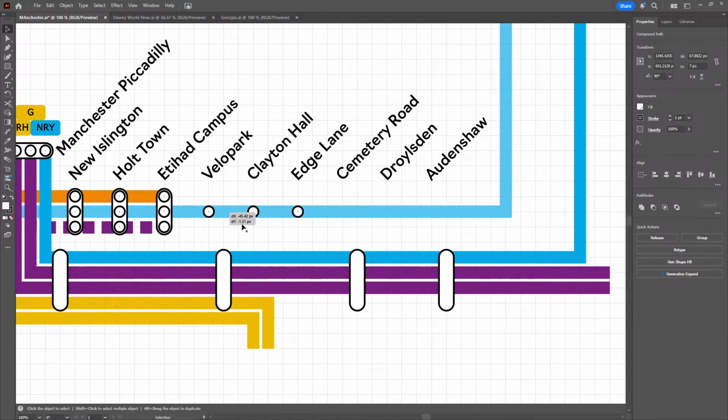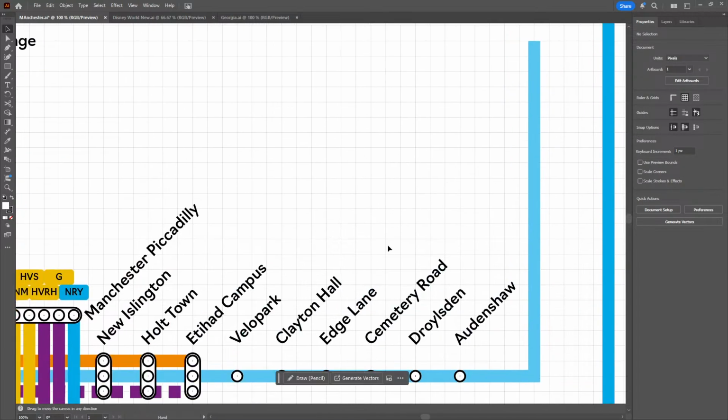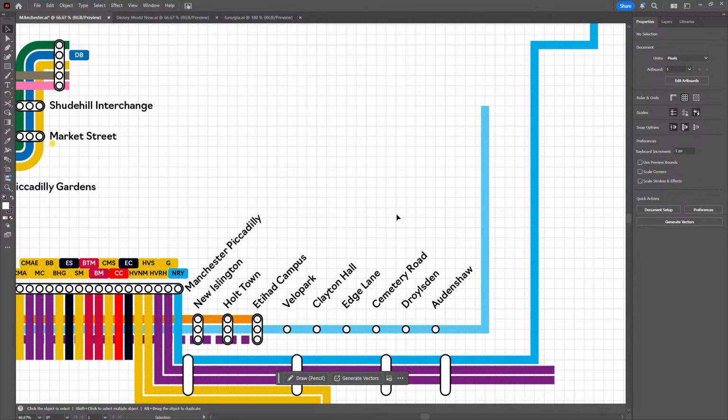They get one dot because they are not transfer stops. There we go. Let me scroll, please. Okay, and then we have Ashton Moss, right? Is my memory correct? Yes, Ashton Moss. So not a transfer stop, so it only gets a single dot.